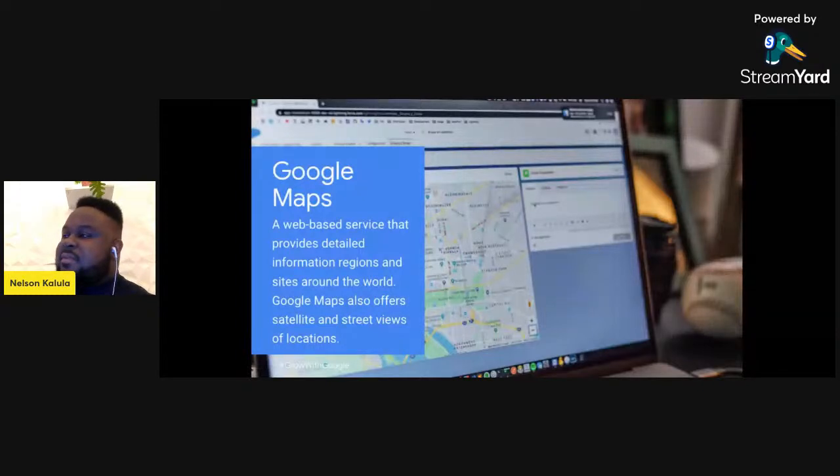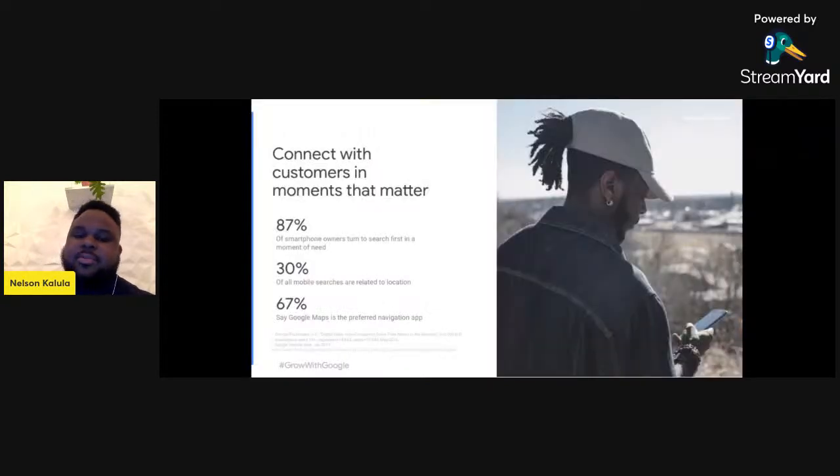Let's take a look at some of the benefits of using Google My Business and understanding how you can optimize your listings to geolocation, to the area that you're looking to serve, and the people you're looking to serve in that area as well. When you search for businesses near you, it comes up with a list of suggestions. Google suggests places customers might like with reference to maps and their own search and search history as well. Google Maps uses information from your device and other Google products to display the places that you might like.